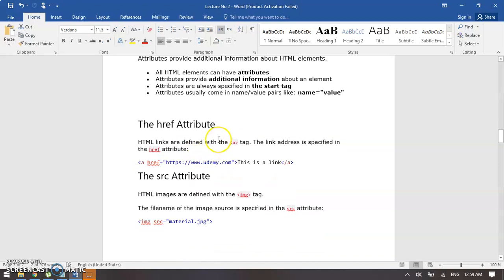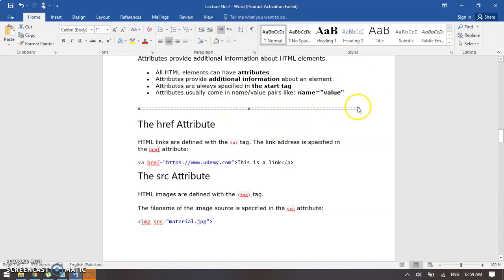I've told you when we were talking about the link that this is the starting tag and we are putting our attributes in our starting tag. So attributes usually come in name and value pairs, like name equals value.